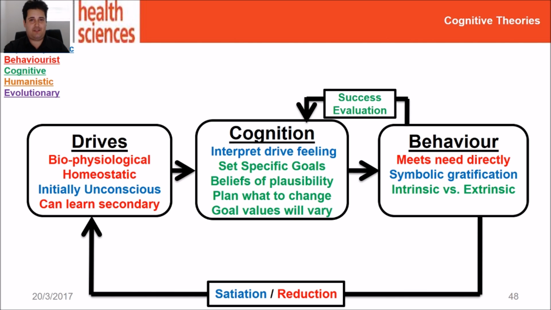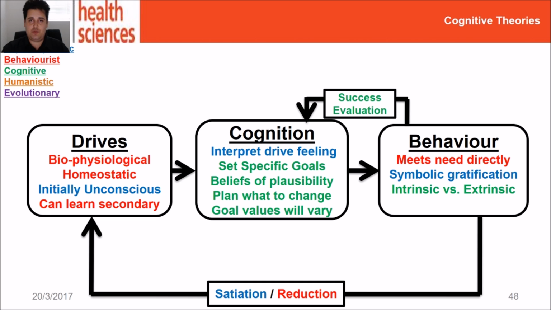So this brings us to the final perspective on this. You see I've added the cognition block in the middle. That's how we figure out how to approach satisfying our drives, how to get our goals seen to. So we already know drives, we know most of behavior already. The cognitive perspectives give us an idea of, well, psychodynamics contributes the idea that we have to interpret our drive feelings. How do we do that? Well, we can set specific goals as imagined mental states. We have beliefs of plausibility. We have expectations as to how likely something is. That determines how much value we put into a particular course of action. We plan what to change by comparing ideal circumstances to the world as we see it right now.